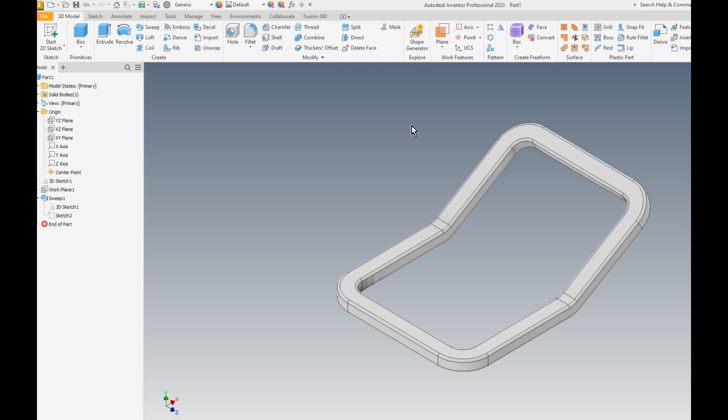There are multiple ways of doing it. It is not specific to just Inventor. I'm using Inventor, but this process and this technique can also be used in programs such as SolidWorks, Solid Edge, NX. It is simply an understanding of how sketches relate with each other within the context of 3D space. So I'm going to walk through a couple of ways of doing it.